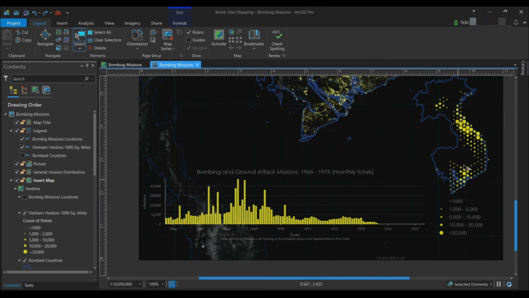And on this inset map, I'm using the hexagon to represent the number of bombardments in each hexagon of 1,000 square miles in area. The size represents the higher number. If the dot is small, the number of bombardments in that particular location is just as small as that hexagon is.